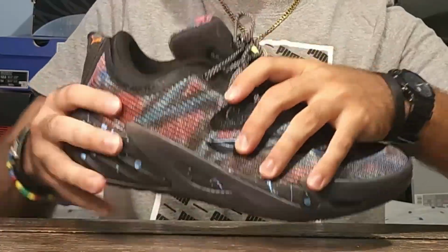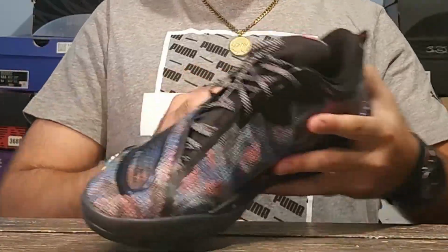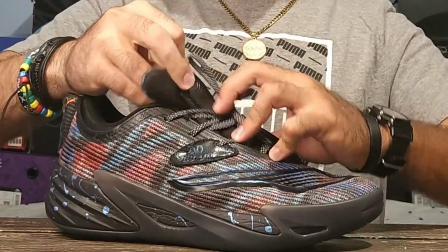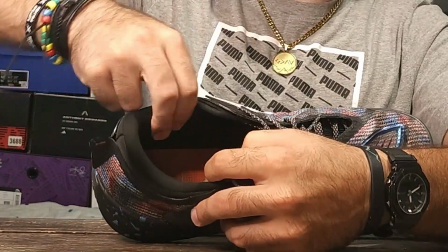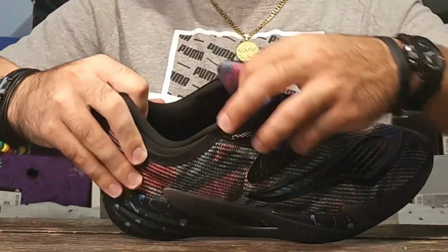Now for the materials themselves, as you look closely into the shoe, it features a full-length Ultraweave upper basically throughout the entire shoe here in the lateral, medial, and forefoot, with the fuse overlay that you get here with the Puma logo. Especially the tongue itself is very minimalistic, made up of mesh padding with very minimal padding here on the top. And the same can be said with the ankle collar with some decent padding, as well as in the heel with a little bit of padding as well.